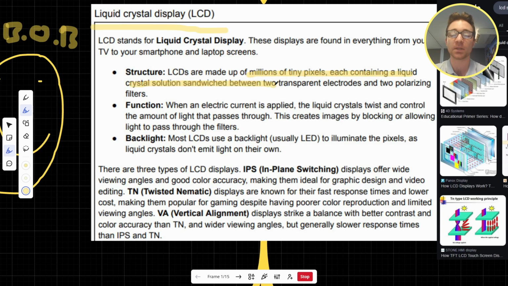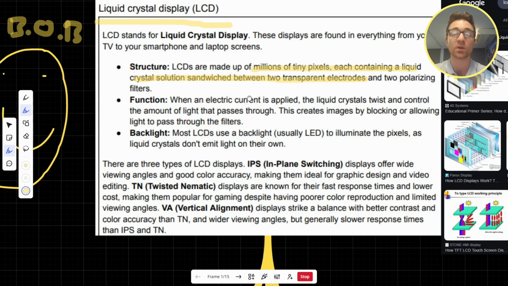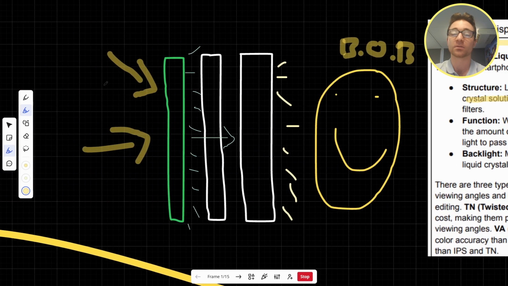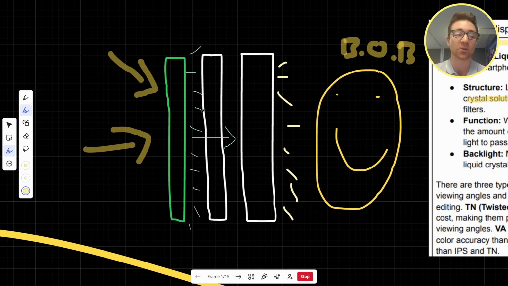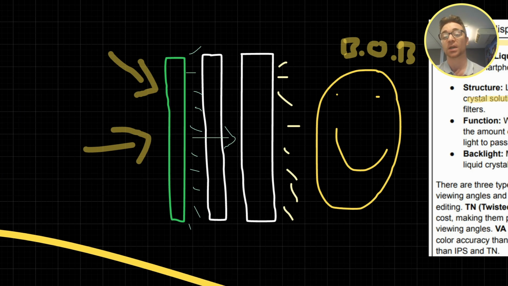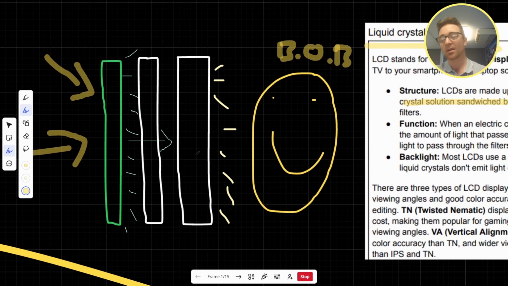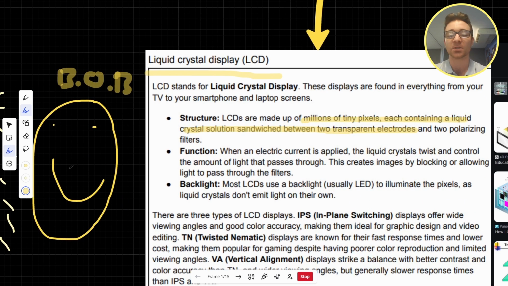They're made up of millions of tiny pixels, each containing a liquid crystal solution sandwiched between two transparent electrodes. Look, it's a lot of big language. For you, practically speaking, just need to know there's a backlight that lights up the display from behind, which allows you to then see it. The reason that's what you need to know is we're going to see shortly that when we contrast that technology to the other two you need to know about, it's going to be the main difference when it comes to identifying that compared to the other ones, just for your exam. That's largely what you're going to need to know. So it's got a backlight and it lights it up from behind, okay?